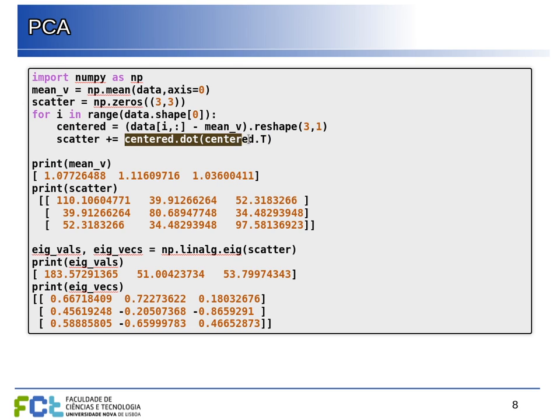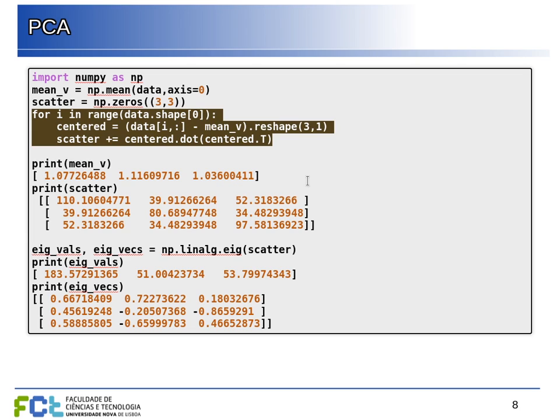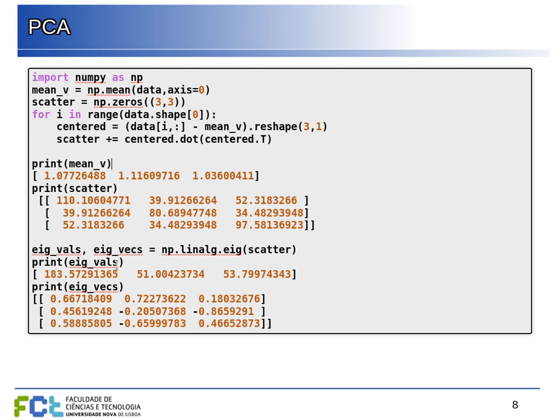And this gives us this square matrix, which has as many rows and columns as the size of the vector, so the number of features that we have, and we keep adding it to the scatter matrix, which began at 0 with 3 by 3 in this case, and now we add this product for all the examples in the data. So this is the scatter matrix that we have at the end, and now we can compute the eigenvectors.